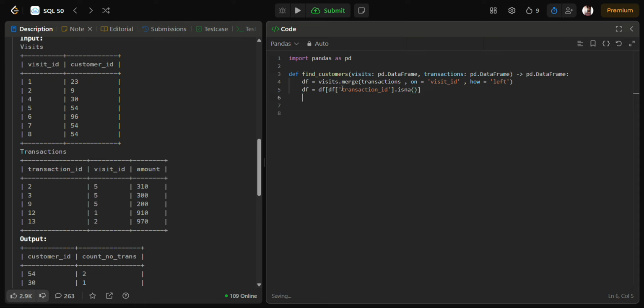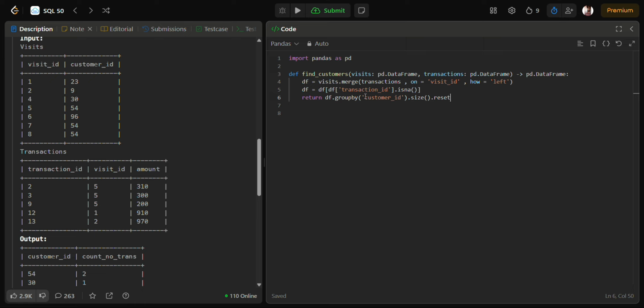This problem may look simple, but it teaches several critical concepts that are highly valuable in the world of data analysis. Here are some important takeaways. Left join with null filtering. This is a powerful pattern in both SQL and Pandas when you want to find records with no matching data in another dataset. Missing data analysis. Real-world datasets often have missing or incomplete records, and this problem teaches us how to analyze those cases effectively.